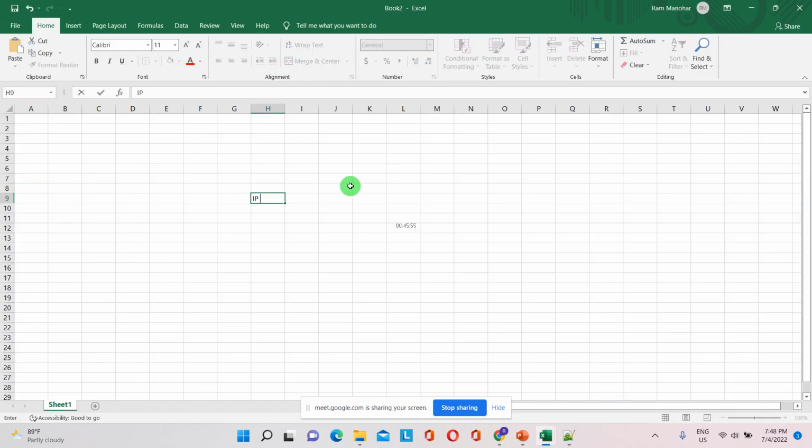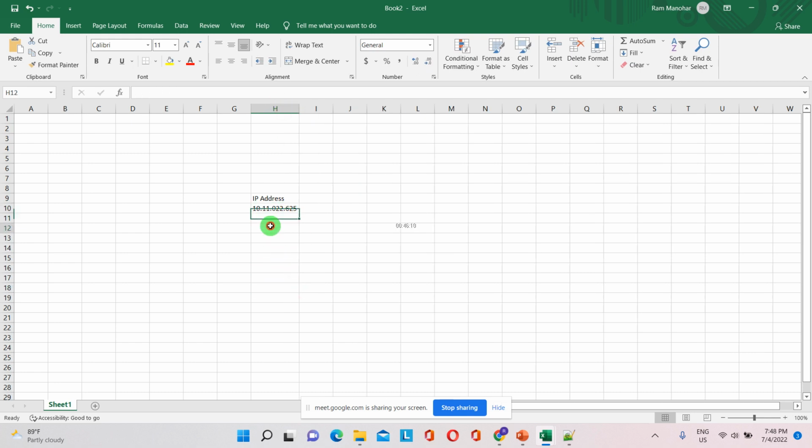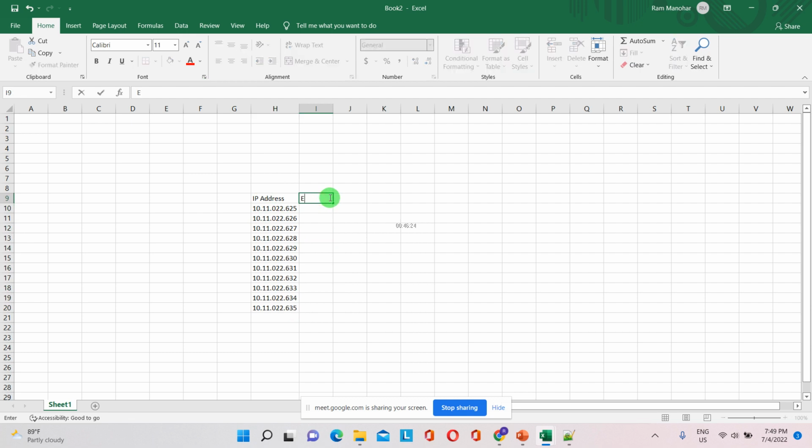In an organization, they'll be having some different IP addresses. I'm just giving one random IP address, and we have employees.